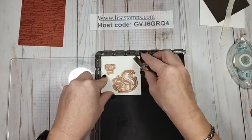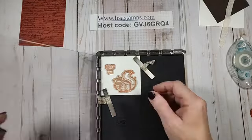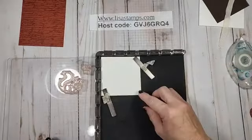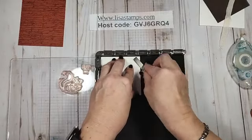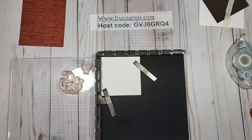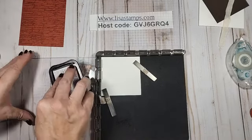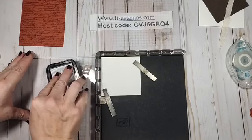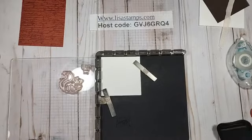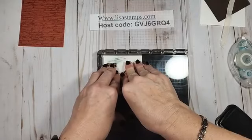Put my magnet down. Bring my paper over, so that picks up that. Just make sure, sometimes it does stick to it a little bit. Oh, and I just ripped my washi tape. It was getting pretty bad, I knew that. So then I'm just going to ink this up in black. I'm going to bring this over and stamp this.